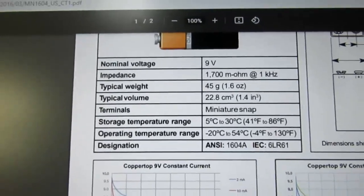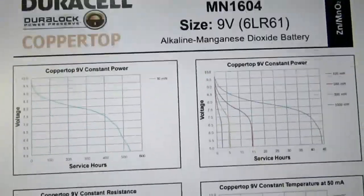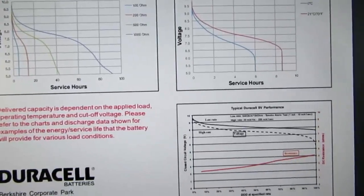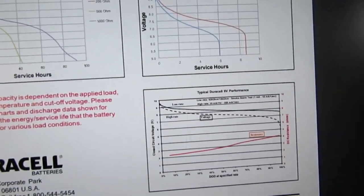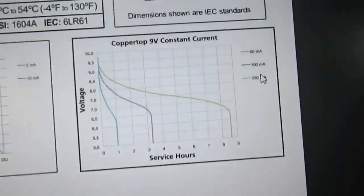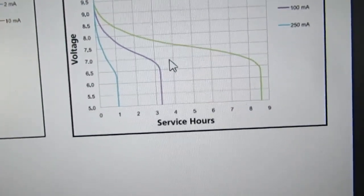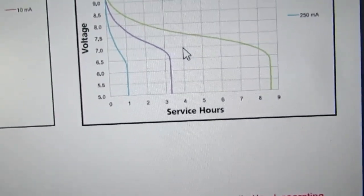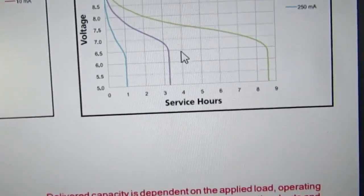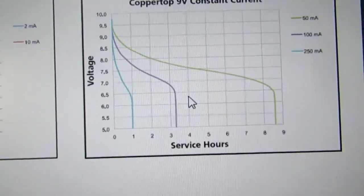So they don't tell you directly here what the milliampere hours were. That would be nice. They've got a bunch of charts. I'd rather they just said what the milliampere hours were. Well, I'm going to go with constant current. Somewhere between 50 and 100 milliamps. I've got about 80, so it's going to be in between these two curves. I know the circuit can power down to at least 6.5 after the diodes, and considerably lower actually, because I've already tested it.